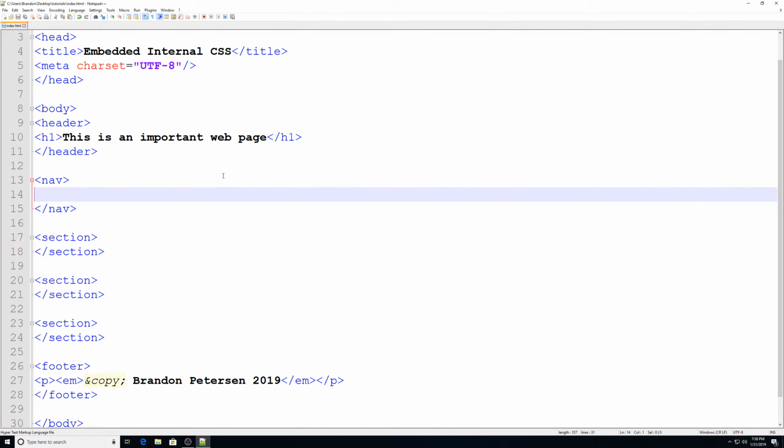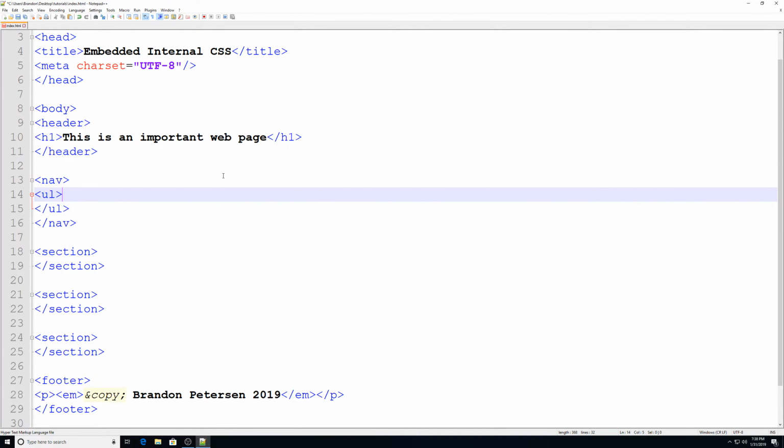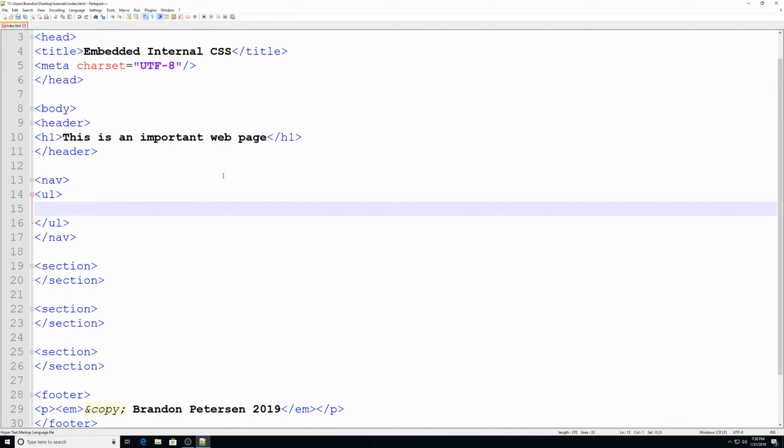So let's see, for this, in a past tutorial we made a navigational menu, I think about restaurants, and we used an unordered list. So let's make one of those here. So we have UL, close up the UL, and then let's go with LI, and then we'll close the LI. We'll just do the first one, then we'll copy and paste it a whole bunch of times. How does that sound? So our list items, and inside of that, that's where our link is going to be.